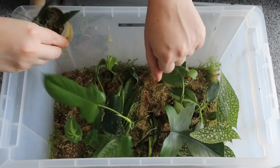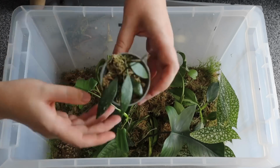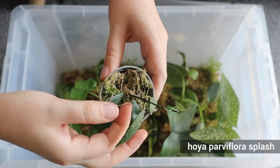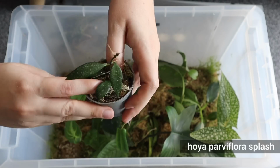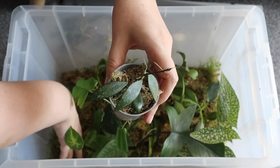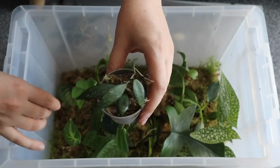And then this is another little splashy Hoya. And again, I'm not too sure how well it's rooted, but it looks like the stem is producing roots on it, so one can only assume that that's a good thing. This one is a little bit drier than the other one. I think I probably could give this whole prop box a little bit of a spray just to make sure it's staying moist.